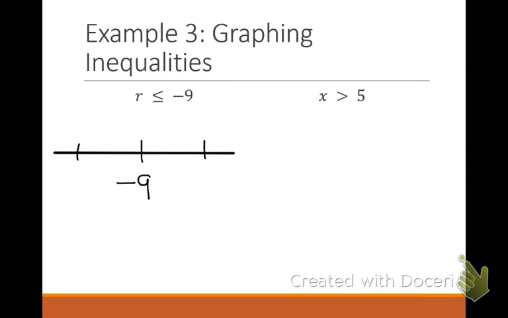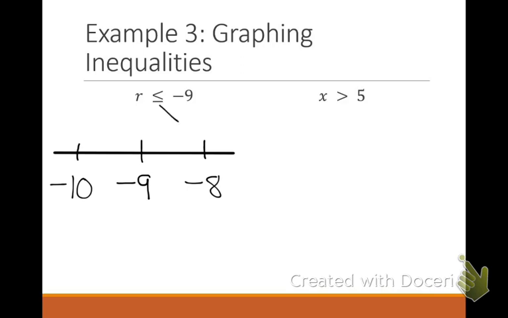Negative 10, right? Okay, because I'm getting farther away from 0. And what number would go to the right of it? Negative 8. So that kind of just gives me some parameters here, okay? So that's why you need at least 3 numbers, not just 1, okay? Now I need to figure out, is it an open dot or a closed dot on the negative 9?